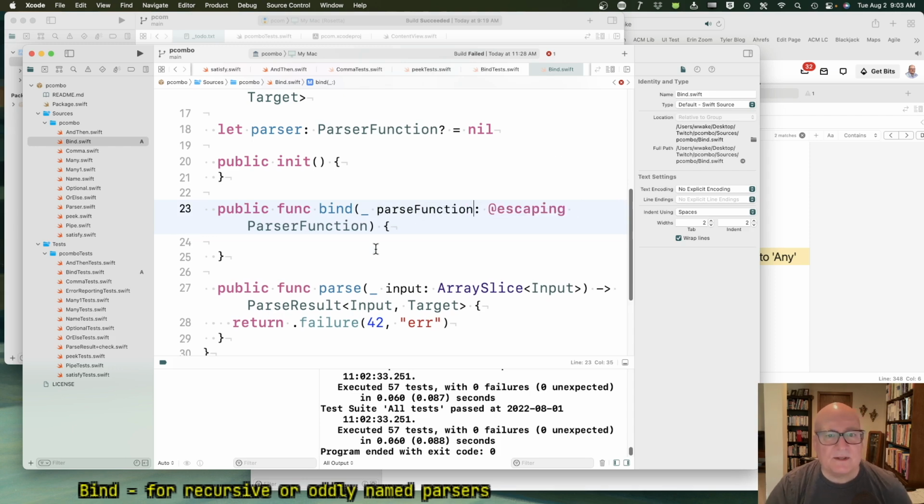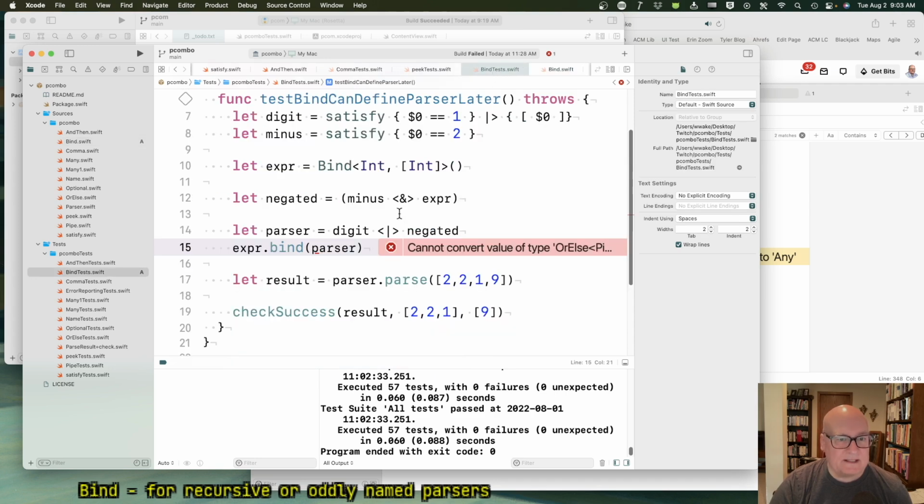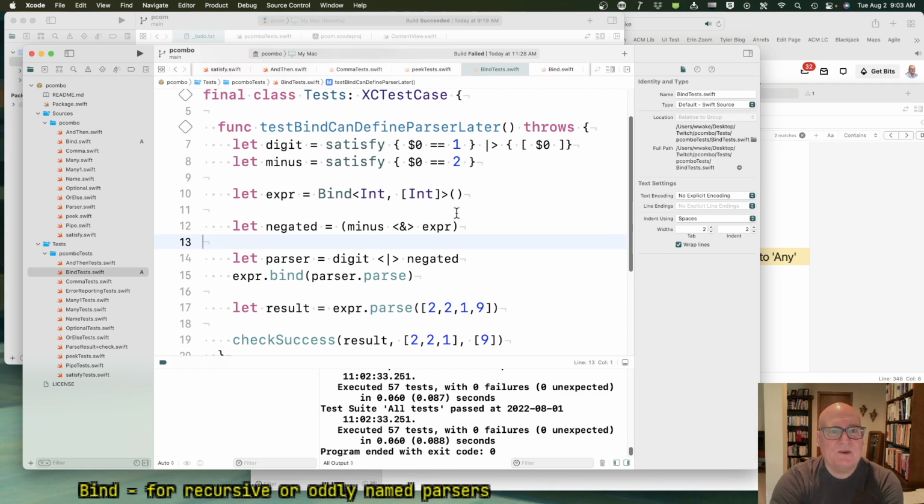Naming would have helped a little there, but a parser function takes input and converts it to parse results. We didn't pass that in. If I call this parser.parse and pass that in, it should pass syntactically. The other thing I realized was we want to test expr, not parser, because expr is the thing we defined. Now I think we're in a position where this will fail as we want it to.